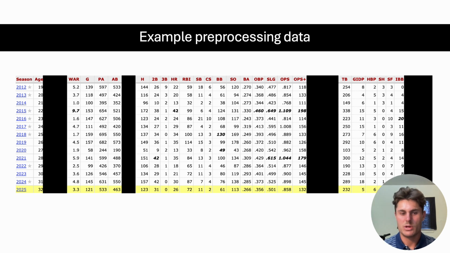So those things are really important when I'm about to do my analysis, that I put these things in proper weight and in relation to each other. Because obviously the more games you play in a row, the more tired you're going to get. You're going to run slower. Early in the season, you might run faster. All these things wear on your body, and that has to be taken into consideration. But I think this is a good example of showing pre-processing data and leaving unimportant information out that we're not going to need for our analysis in this case.